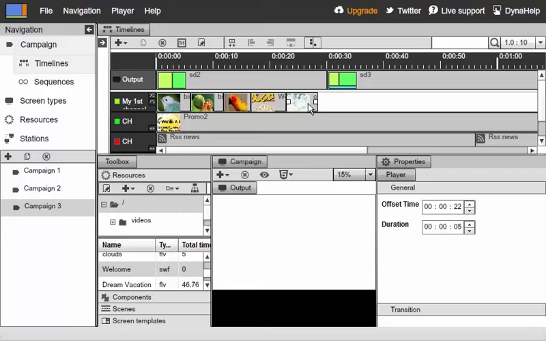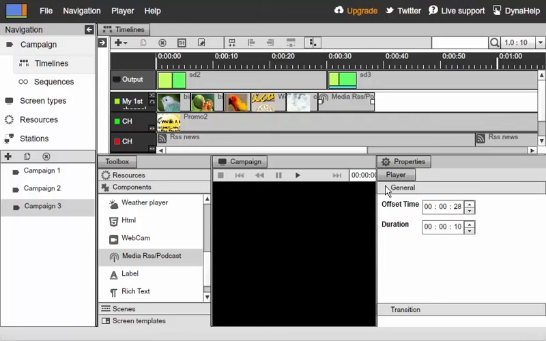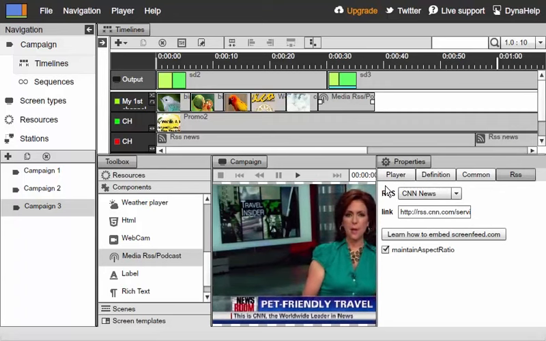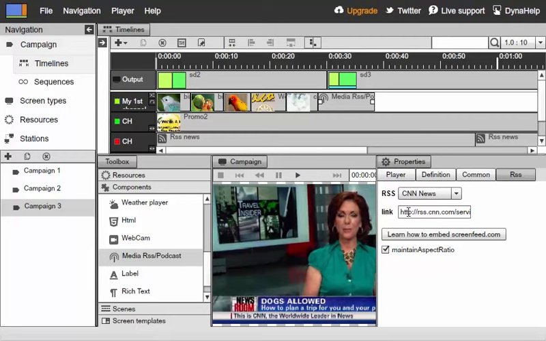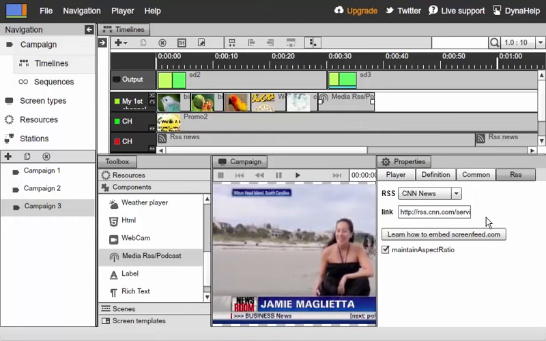Now, this feature really shines when you're talking about media RSS, because with media RSS you really have no idea how many videos you're dealing with, and you definitely don't know the length of each single video when you're building the timeline. So if I switch over to components and go, for example, for a media RSS resource and double click on that and go ahead and disable the sound, you see that right now I have a whole bunch of videos that are going to download from CNN, and these videos again are going to have a completely random length to them. Some videos can be several minutes, some videos can be even longer than that. I don't know the length of each video.